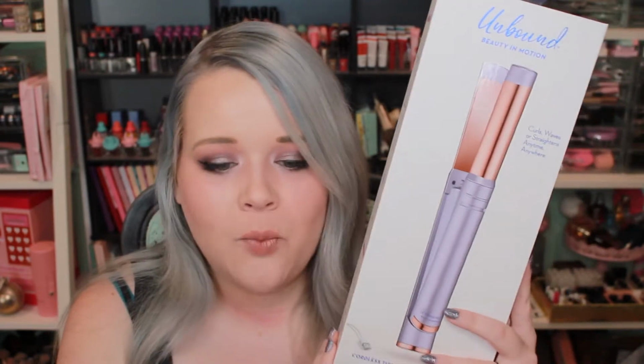There is also a mini curler that sucks your hair into it and curls it. I don't know, that kind of scares me, and I don't know if I would try that, but there is that tool as well. But the regular price for this one is $99.99, but I saw it at Ulta for $79.99, so not that big of a deal off, but I decided I wanted to test this out and see what I thought about it, because I thought it would be a good choice for traveling or a quick touch-up type of thing. So I just wanted to try it out for myself and do a video and let you guys know, is this worth $80?